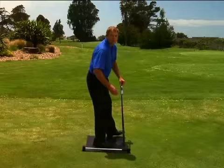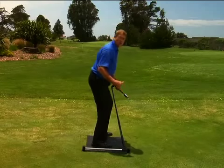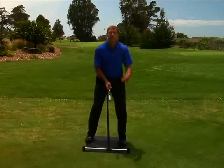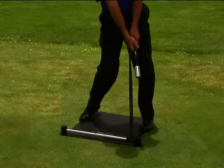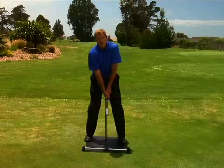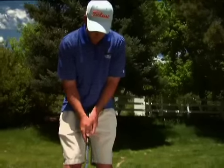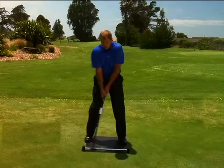We're going to get in an athletic position — it's just like we're jumping. My shoulders are over my knees. I don't want to be bent forward too much because it's going to put the weight on the balls of my feet. I want the weight distributed between the balls of my feet and my heels. I get my athletic position, I'm in balance, and with my knees and my hips I'm going to slide the bar to the right and then to the left. If you're an avid golfer, you might get the feel that you're actually hitting a chip and run pitch shot or maybe even a putting stroke — you get the feel of the automatic swing trainer sliding on the bar.